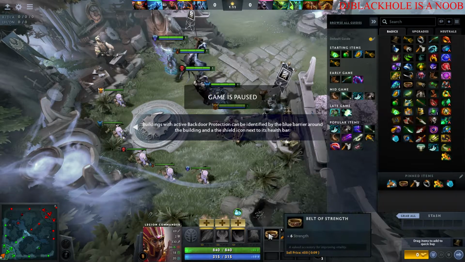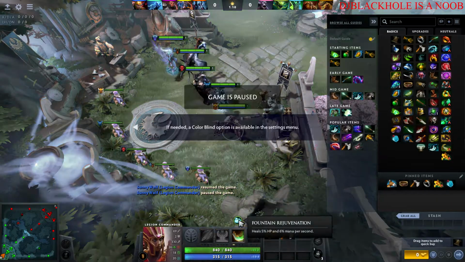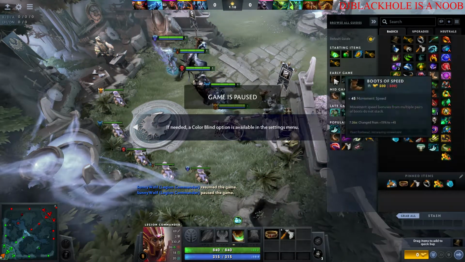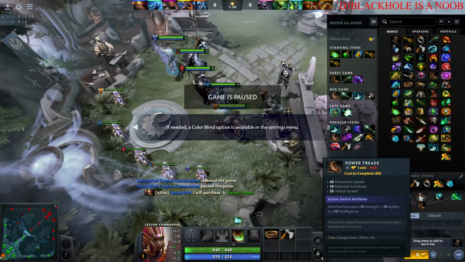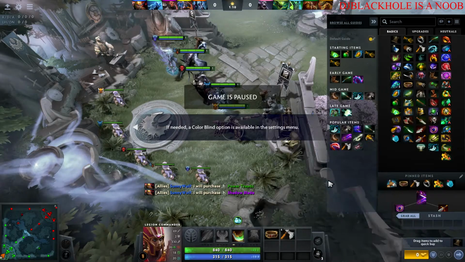And this for power threads. So, just killing this first, as I told you already. So we're gonna start off with the power threads. After the power threads, immediately go for Shadow Blade, which we use.